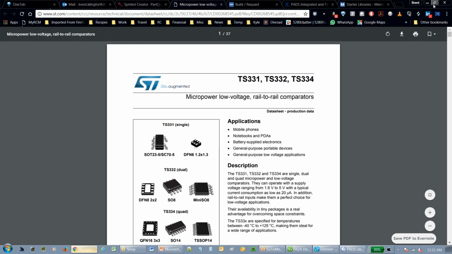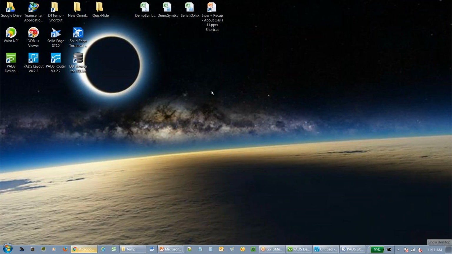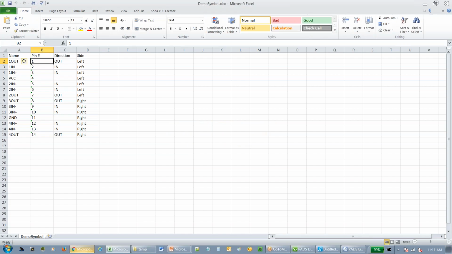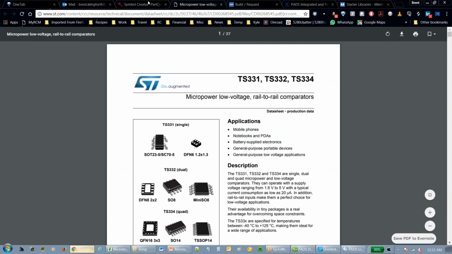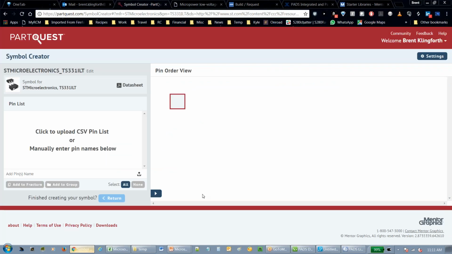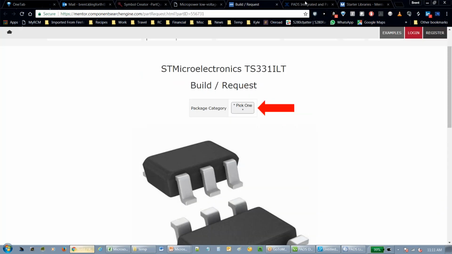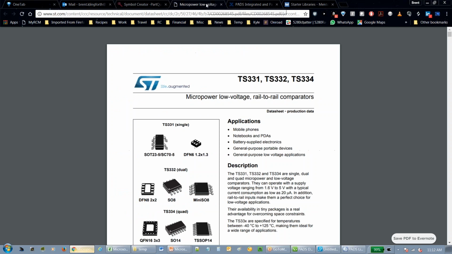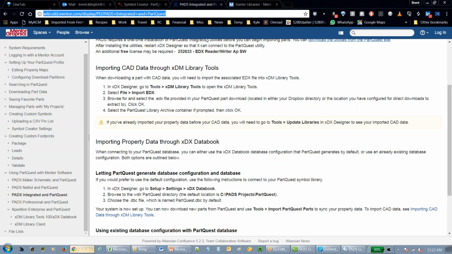Okay. And another little tip for making components here is try to do as much as you can in Excel. So that's actually what I've done here, is I created an Excel spreadsheet from that component. And with PartQuest, we have a template that you can download. It doesn't show it on here, but in the help here for PartQuest, let me close out of that real quick, and this data sheet.